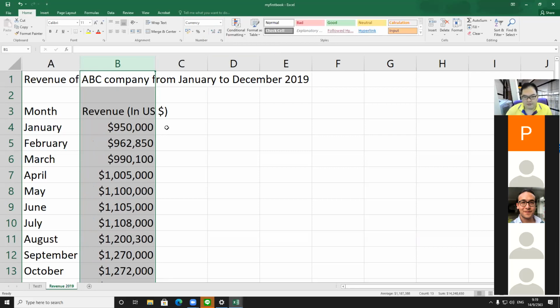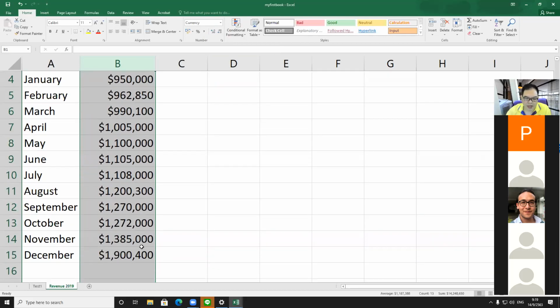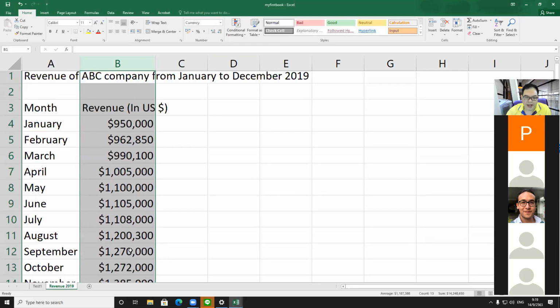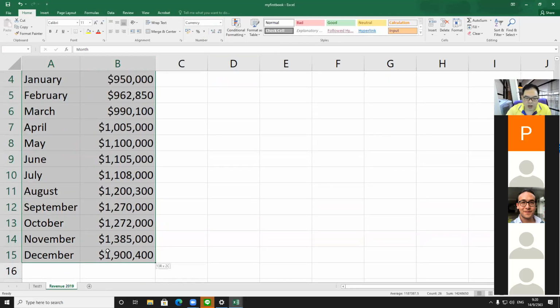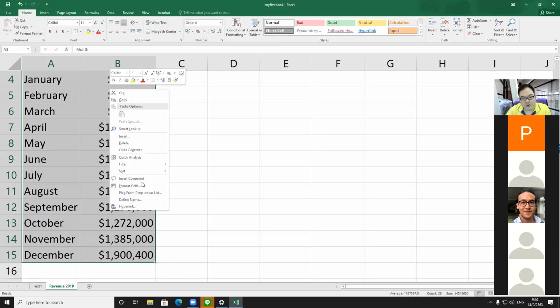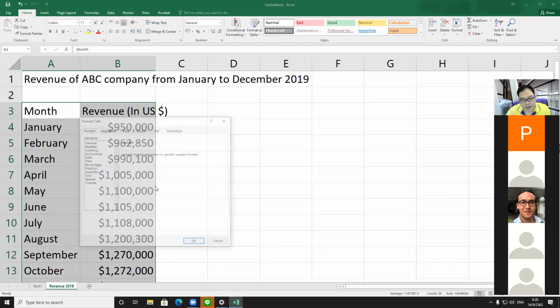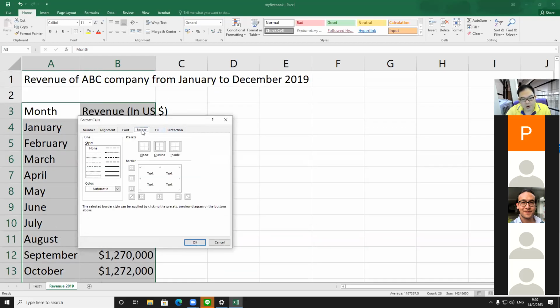Next, we will create a table here. We'll draw the border and make the values you enter a table. I highlight what I want to have the border, and then I may right click and choose format cells, choose border, and adjust what you like.